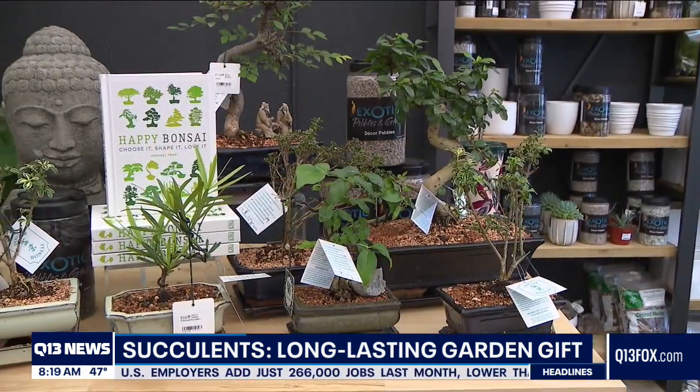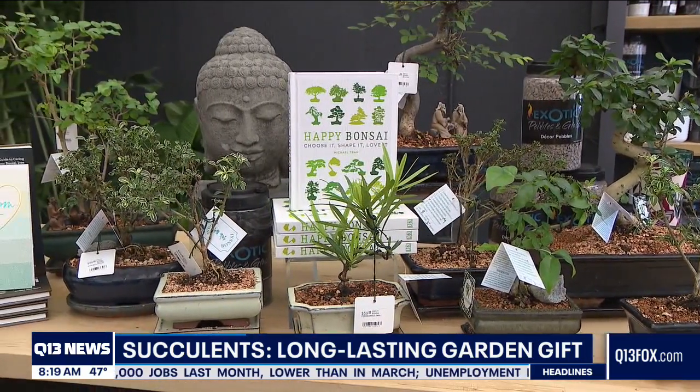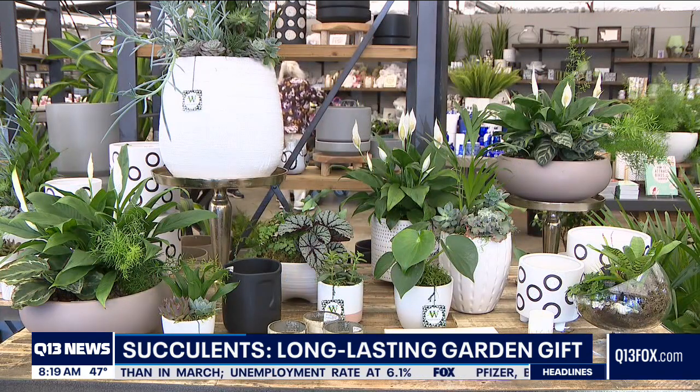For folks not comfortable with that waiting game, you can get soil moisture meter tools — just stick it in, let it go to the dry end, then give it a good soak. The arrangement can be anything, like these beautiful ones all along here. There are lots of opportunities for different styles, and you can pick your mom's favorite plants. Mix and match everything — and of course, don't forget a card either!